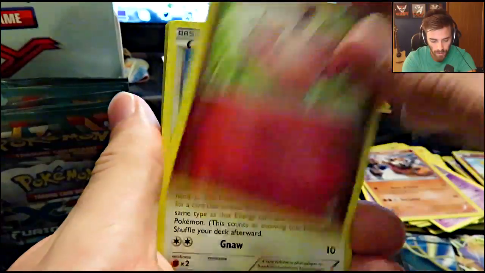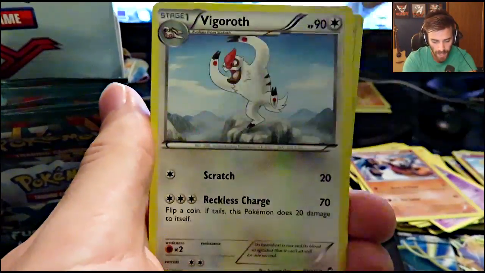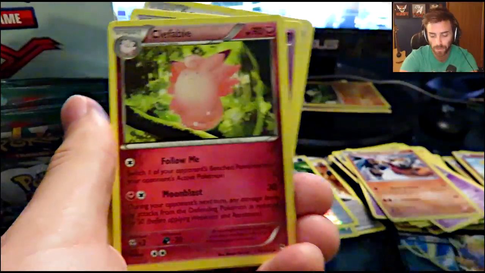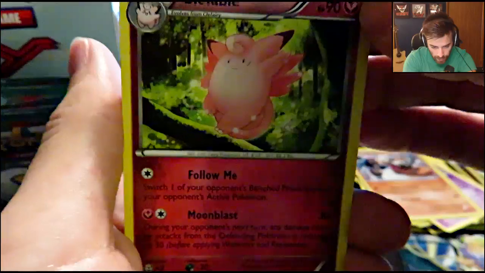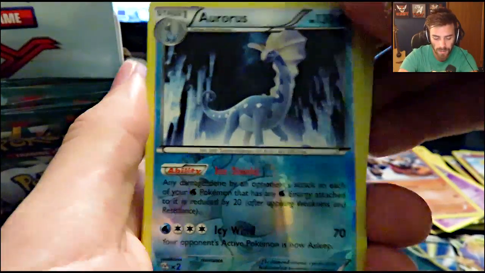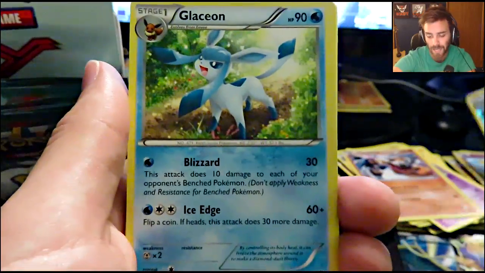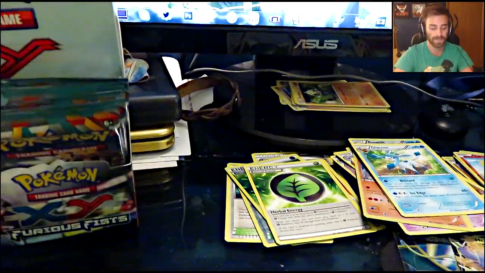We have Plusle, Clefairy, Eevee, Electabuzz, Gothita, Vigoroth, Special Grass Energy, Clefable, which is an uncommon, which we haven't gotten one of yet, so that's cool. Then we have a Foil Aurorus, and then our rare in the pack is a Glaceon. So now we have both the Glaceon and the Leafeon in our possession.